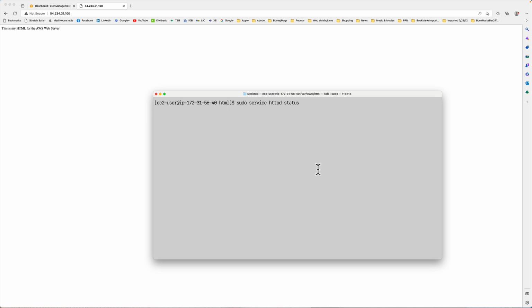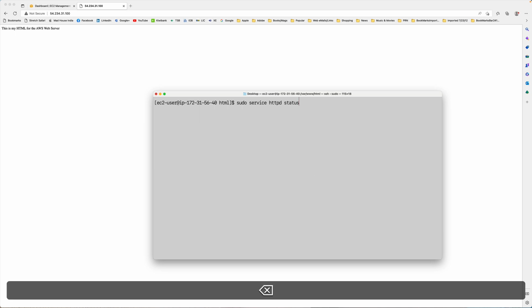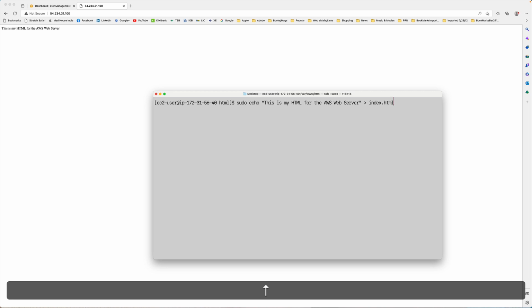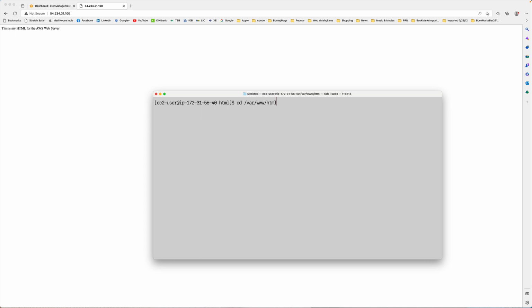Now these are the key commands, and once you want to change or modify your file, you just run sudo, cd /var/www/html. Then you go and modify your index.html, which is sudo vi index.html, and that's all. You start seeing the changes here. Just refresh the page. You will preview the changes here.